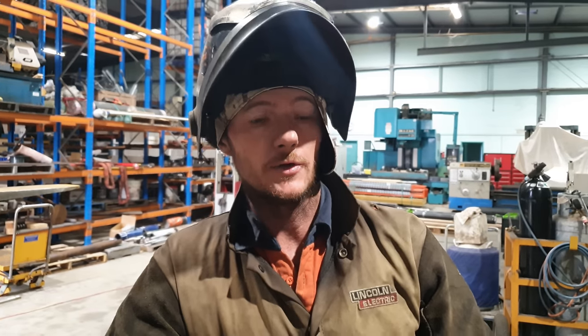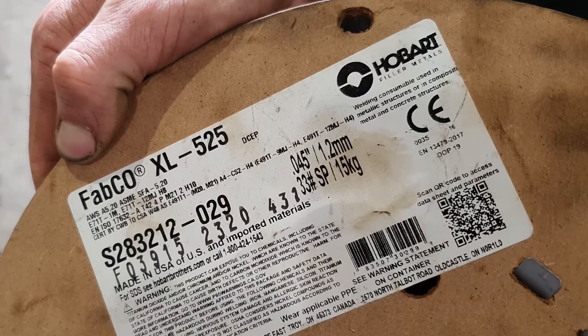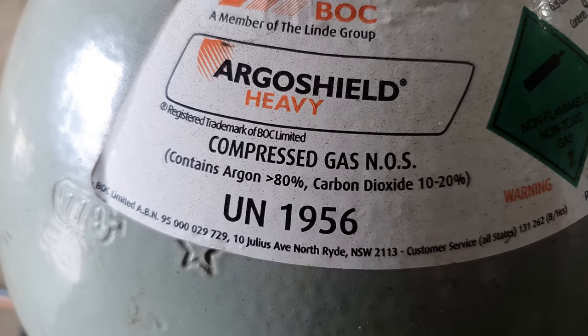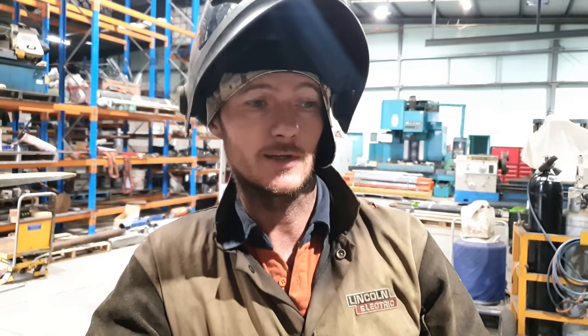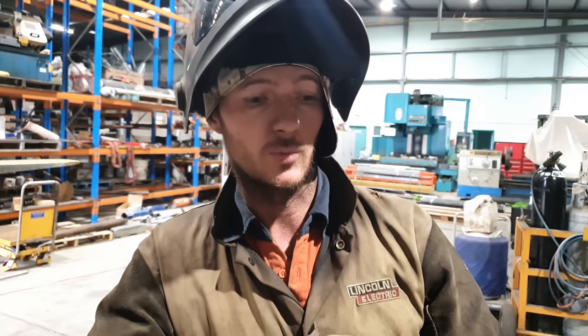So the wire we're going to be using to fill this joint is Hobart XL525 in a 1.2 or an 045, and the gas we're going to be using is Universal Heavy, so that's 80% argon, 20% CO2. Very good combination of wire and gas for filling such a joint like this. The wire has great impact properties, so a sidearm of a dozer going through the stresses it goes through, the wire is very resilient to impacts and impact fracturing. So really good wire for this sort of job. First thing we need to do, we're going to give it a preheat just to take the chill out of it, and then we're going to start welding.